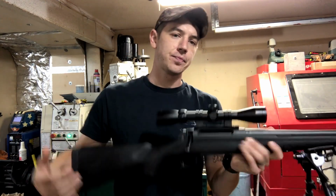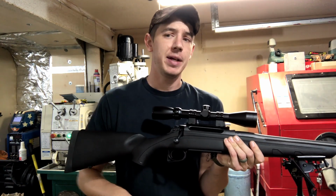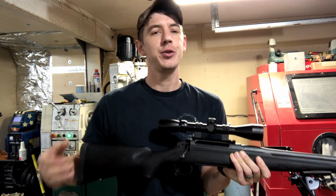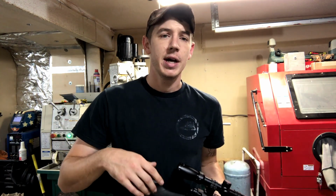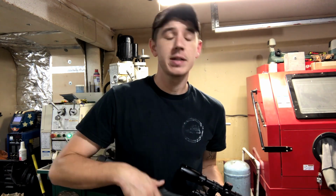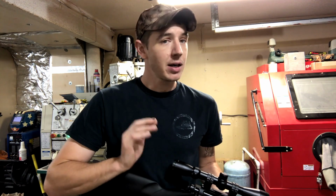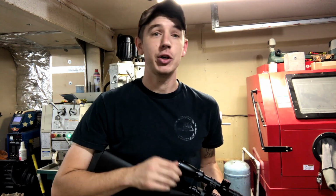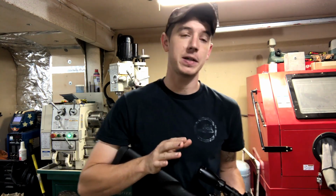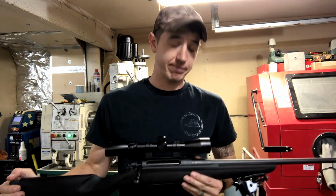Now, as for the actual trigger and the safety itself, the trigger has very minimal creep, and I'm really kind of surprised. It's not a super light trigger, but compared to some of the other rifles that I shoot, such as the old Mausers, the Mosins, the Carcanos, things like that, this actually has a fairly decent trigger and not a lot of creep in it. There is, I mean, a minute amount of creep, but not much, which was way better than I expected, especially considering the rifle is less than $300.